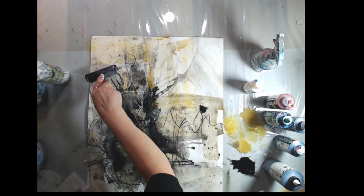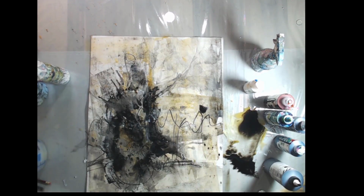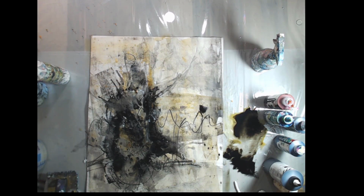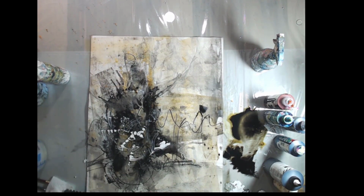Don't be afraid to play, especially on paper. It's not wet right now, so this may not do anything, but what if I put some white down? I need some more contrast in there.